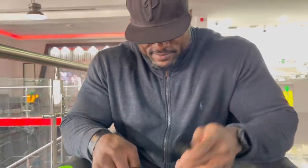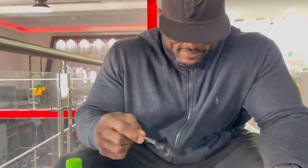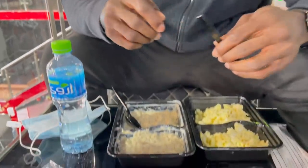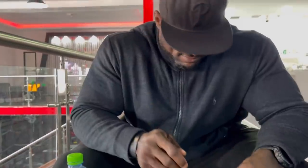Just a tip, guys. It's very good to have a high protein and fiber breakfast to kickstart your day. I've always been a fan of a high protein and fiber breakfast. So we'll say the grace as usual, and we eat.